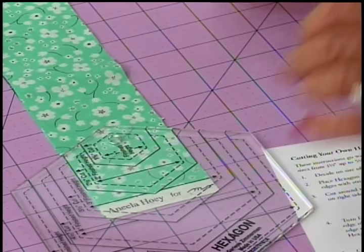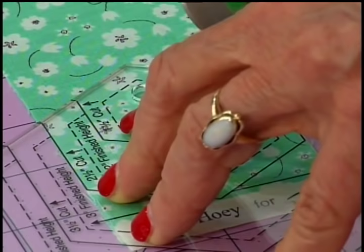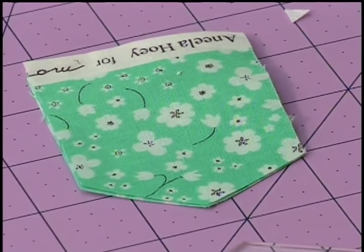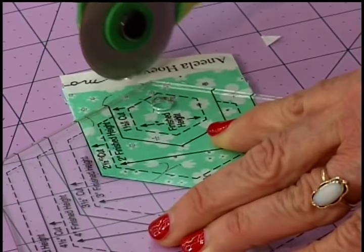If you can go real close, there it says 2.5, 2.5. Can you see that? Okay. Make sure you slide it over enough so that you miss the selvage. And you just go like this, cut it up and across. Then you take your fabric, turn it around the other way, put 2.5 on the left edge, line it up, and all you have, one more time, is your right side. And there's your sexy hexy.